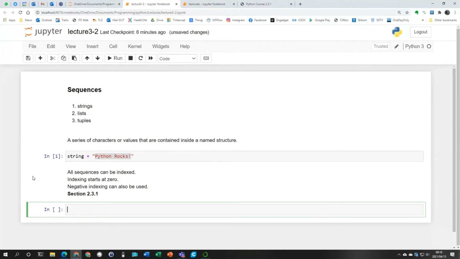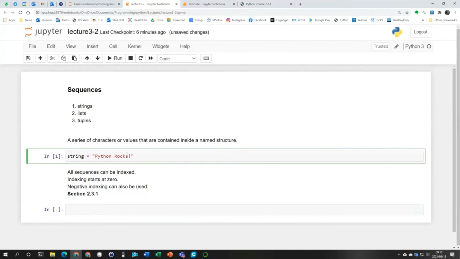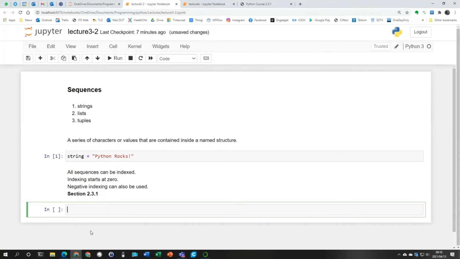Right, so let's now have a look at how we can work with this particular string. I created a string that said Python rocks. So now if I say print string, and I want to print out the first letter inside that string, I'm going to use an index number. Now the index number for that first character is 0 because index numbers start at 0.